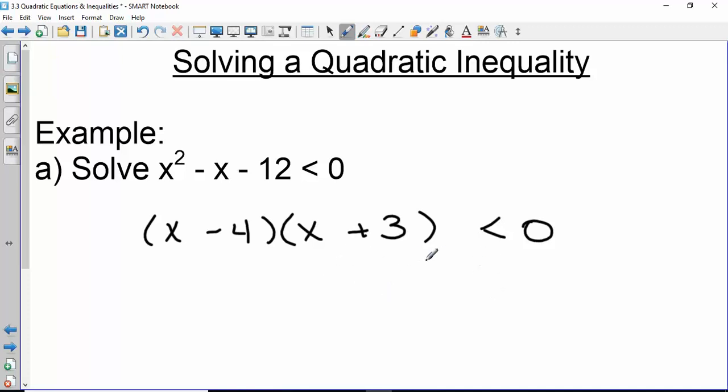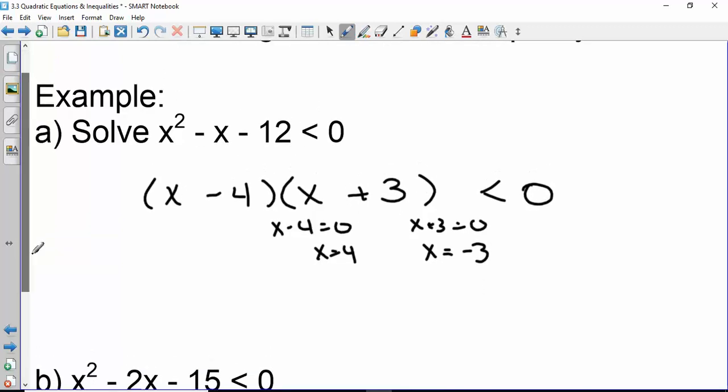So let's find out where this equals 0. If I want to know where it equals 0, you would set each of those equal to 0. So that's when x is 4 and negative 3. What I recommend from here is using a graph to help you. Where it equals 0, those are just the points where you hit the x-axis. So we hit the x-axis at positive 4 and negative 3.